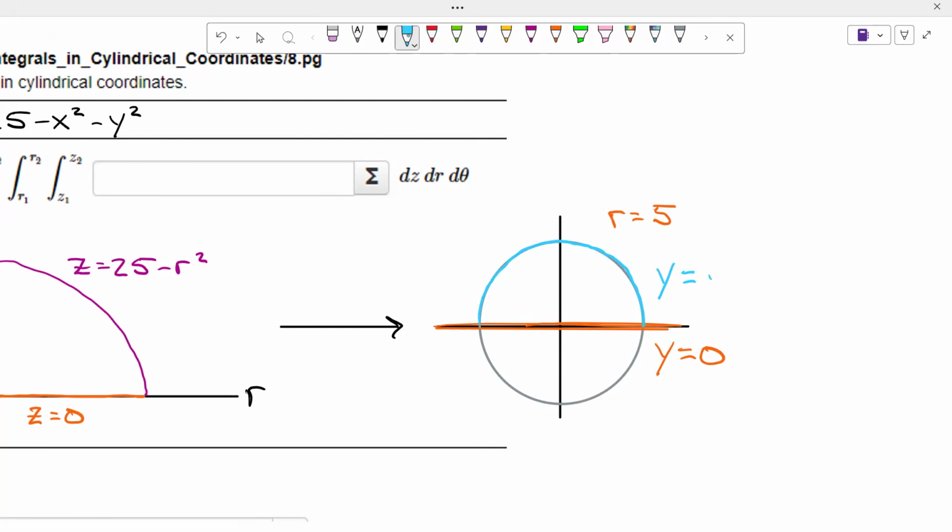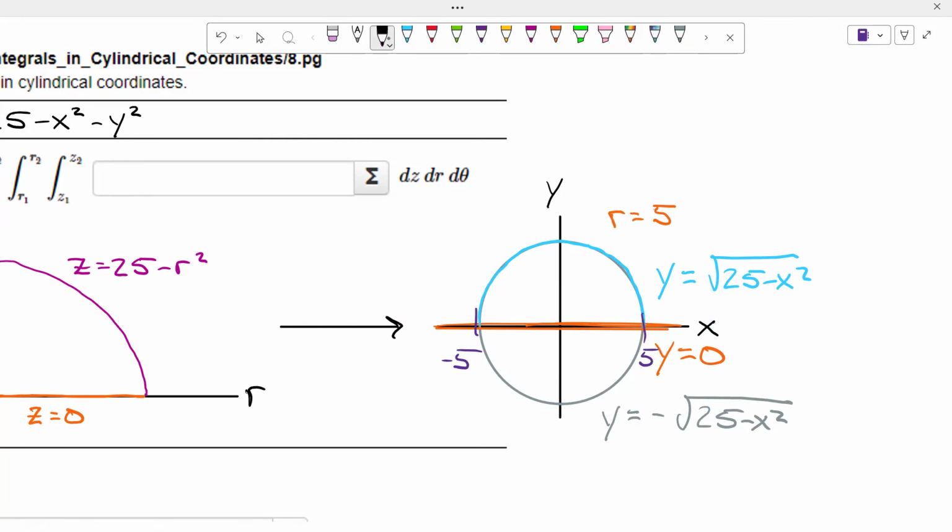This is y equals the square root of 25 minus x squared, or upper bound. Then y equals negative square root of 25 minus x squared. And by lower bound, I mean moving in the lower half of the circle. Our lower bound is y equals 0. X we saw went from negative 5 to 5. Also realized I haven't labeled these axes yet. These are just the x and the y axes. So our region of integration is this top half of the circle.